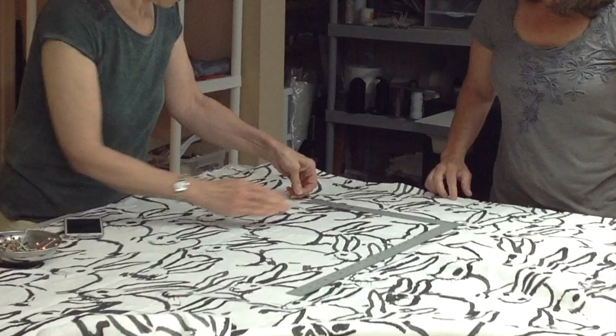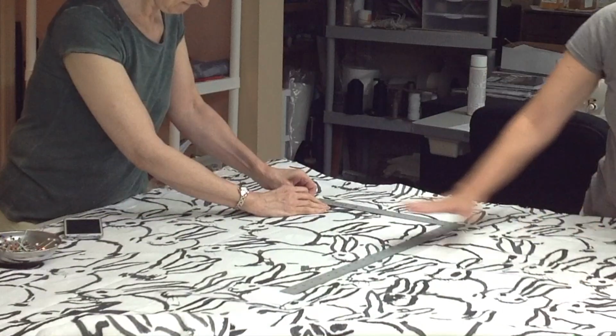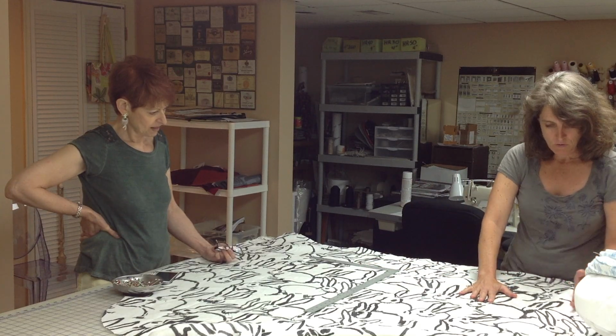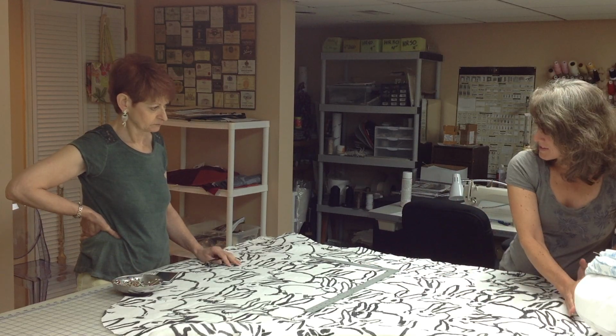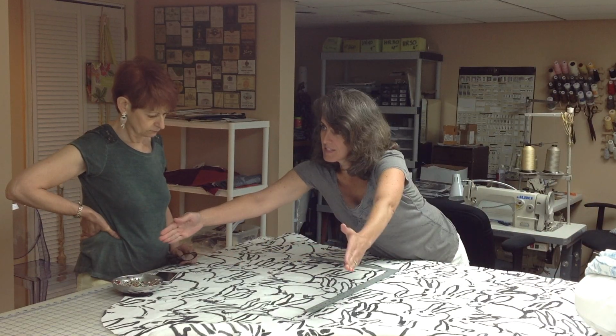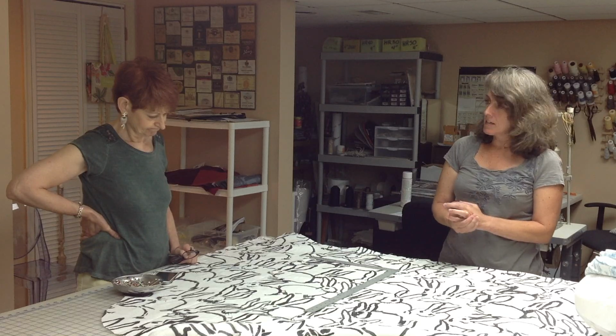Okay, so there was a repeat over here. If you made it continuous to here, and let's say your seam was right there, you could find that same spot over there and add the seam allowance. Okay, so it's possible. It'd take a lot more fabric.